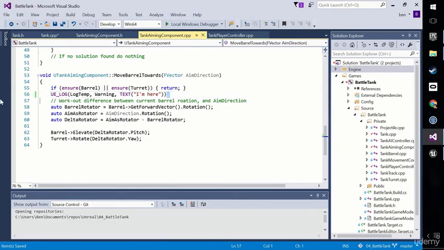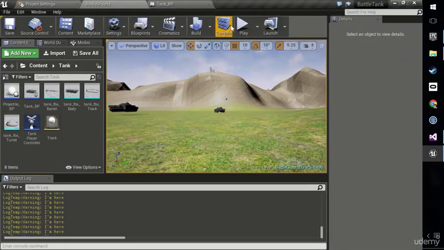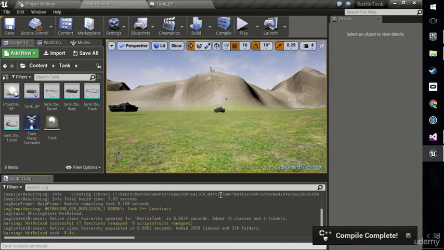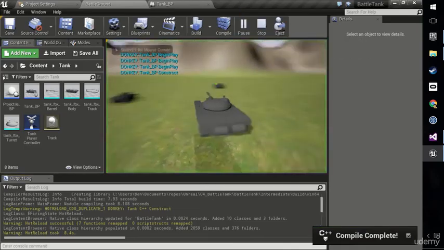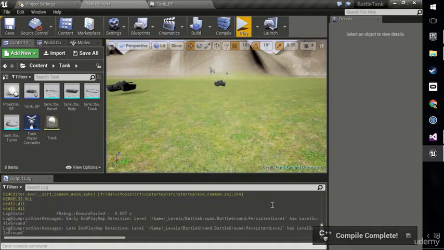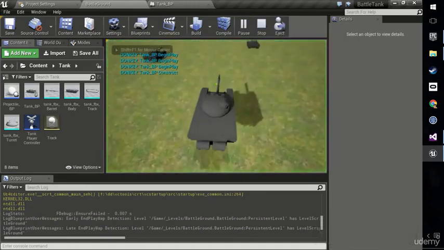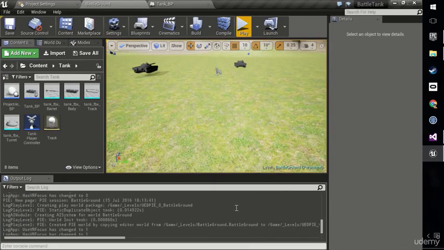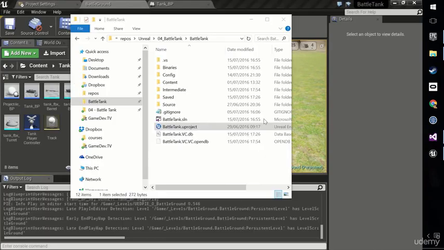Let's see if we get this far, moving the barrel. Compile. While you're compiling, clear your logs because otherwise you can't be 100% sure that this I'm here code isn't a log that was already there. And then let's play. And we get none of the I'm here's, I don't think. Let me see. No, we get a lot of errors, but as we play here, we're not seeing I'm here's at the bottom. You can even just search for here, not a single instance. So it's not getting there.